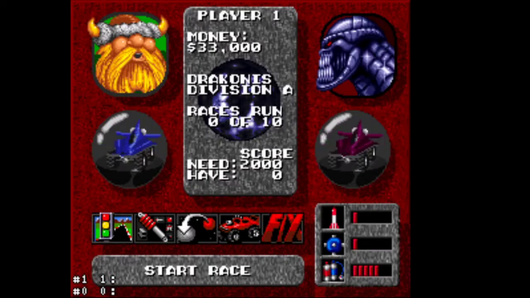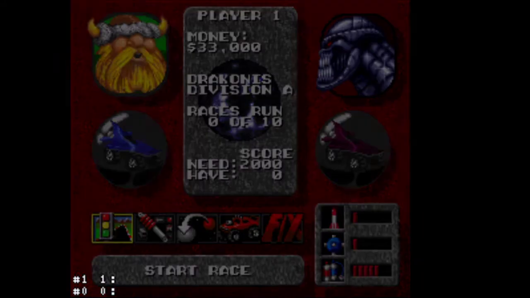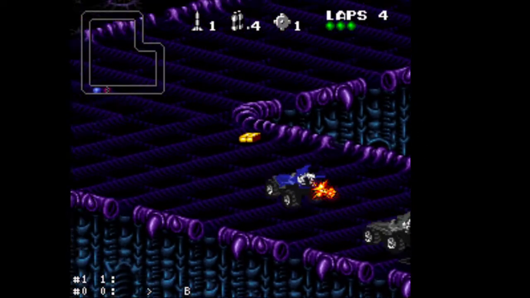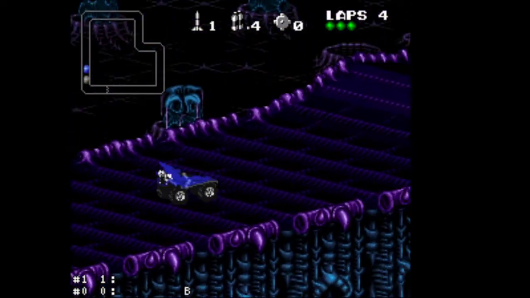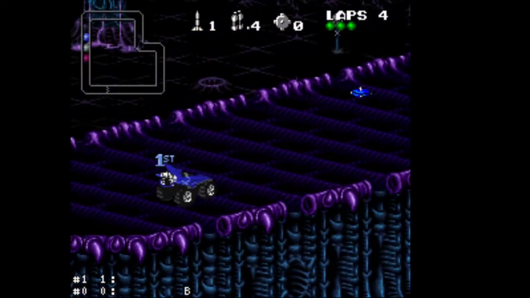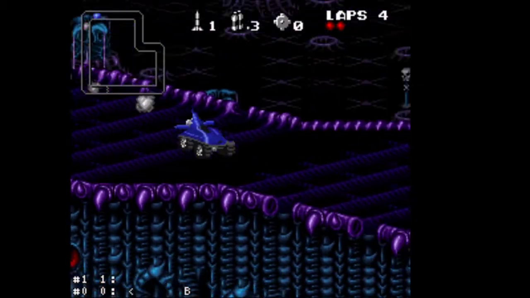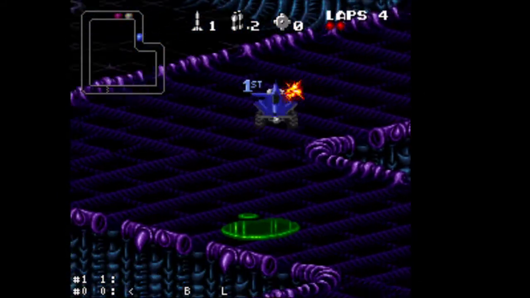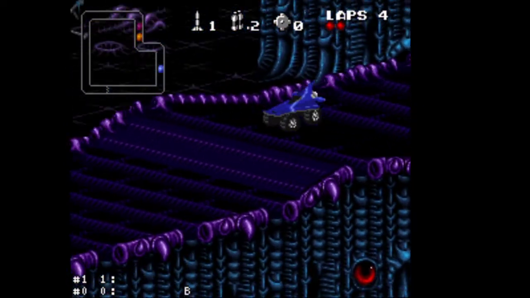Brings us to Division A of Draconis. Let's do it again. Same 5 tracks, same idea. The AI is supposed to be slightly harder, but it's rookie, so they're really not. Alright, so now this time through this track we have 5 boosts, so we're going to use it on pretty much every single turn you have a boost.